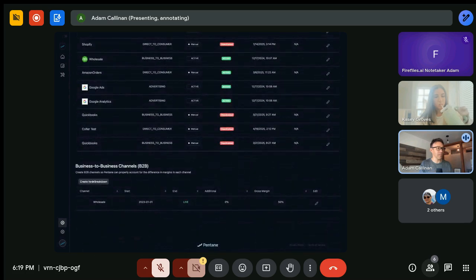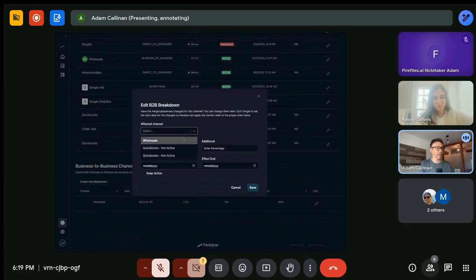For this wholesale business, you can create a new breakdown. And if it's one that already exists, you can have a start date and a stop date, meaning this margin only applies to this 6-month period, and then we want this new margin to apply to this other 6-month period. So you have some flexibility in how that looks, so we're not making an adjustment that changes everything looking backwards. Yeah, got it. Okay.